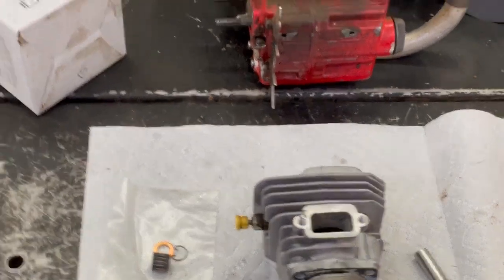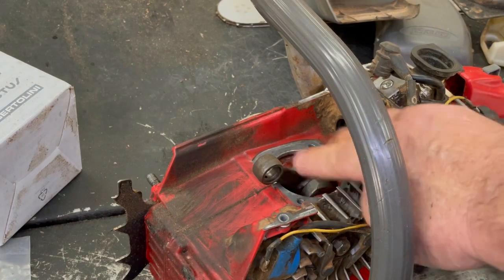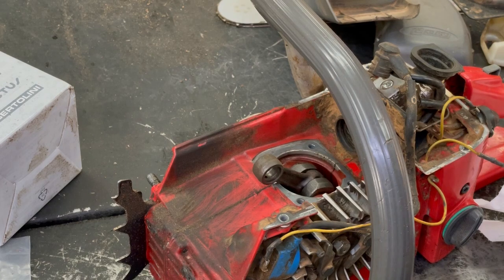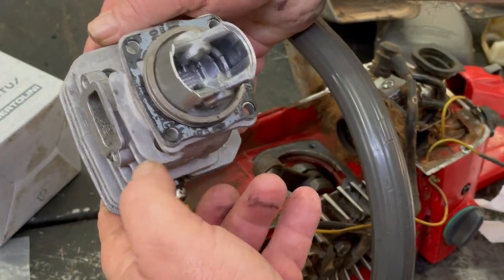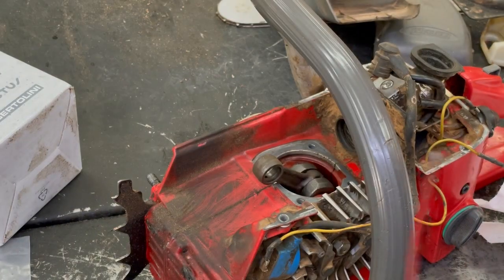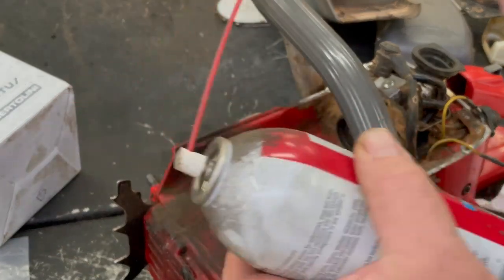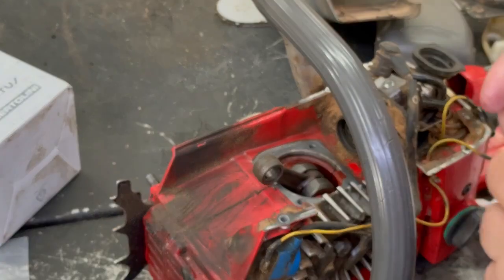So, okay, move some of this stuff here. Okay, make sure you blow out your crankcase really good with some air. When we got that gasket on there, we put that glue on the gasket, so that's going to be lined up. Get your rod bearing right here. And I like using that white lithium grease. Get a little bit sprayed on there.